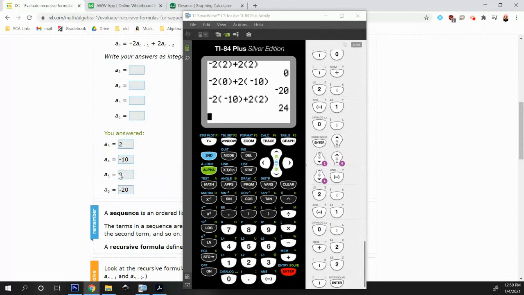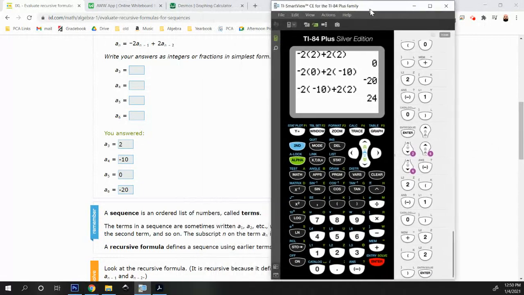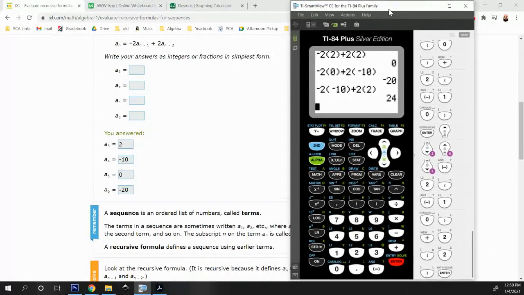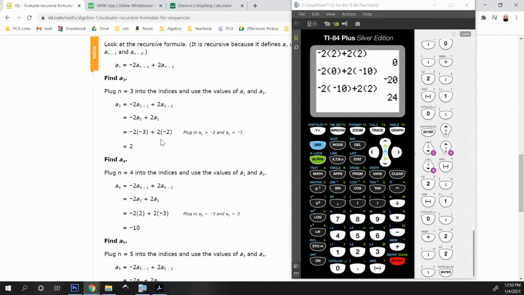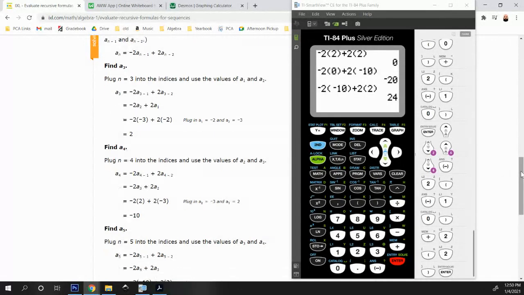Wish that would fit on the screen. And I got the wrong one, which is then going to throw off the last one. But it's okay, because I learned from it. I made a mistake. Put this back. Because I was going too fast, and I didn't check what I was doing. You can also see there's an explanation here. Basically the same thing we were doing in the calculator. They just do it by hand.